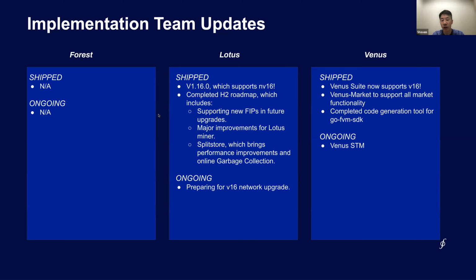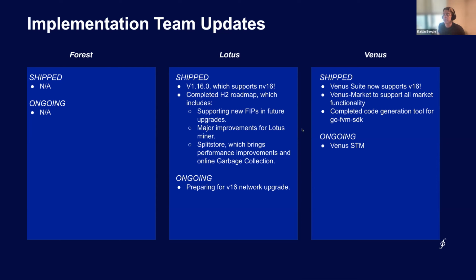One thing that is going on is the Venus STM. We kicked this off I think 2 weeks ago, and we're moving on slowly because the whole team is working on network version 16, and also the block team has some vacation, so we're moving on this. It's all good, I think. That's all. Great, thank you, Stephen.